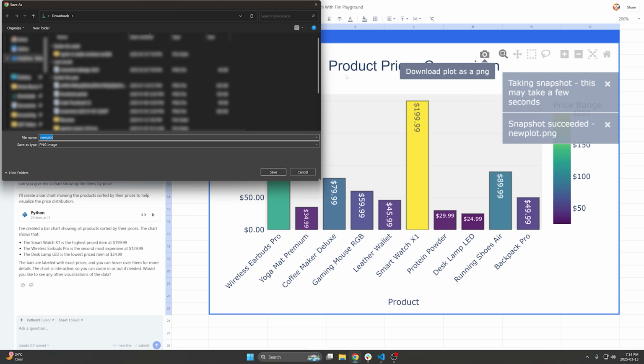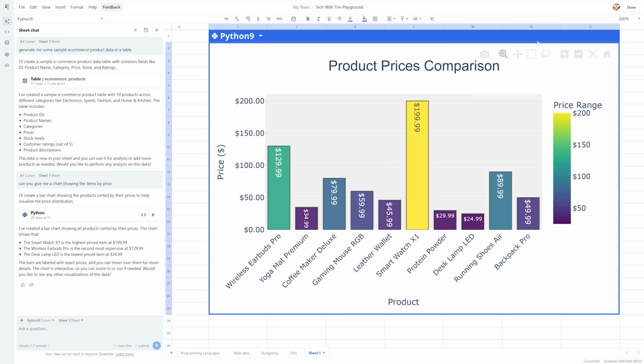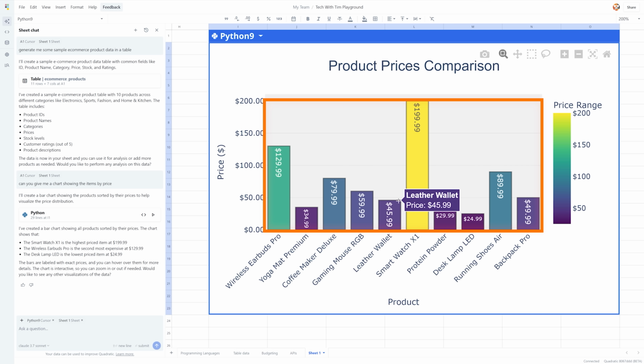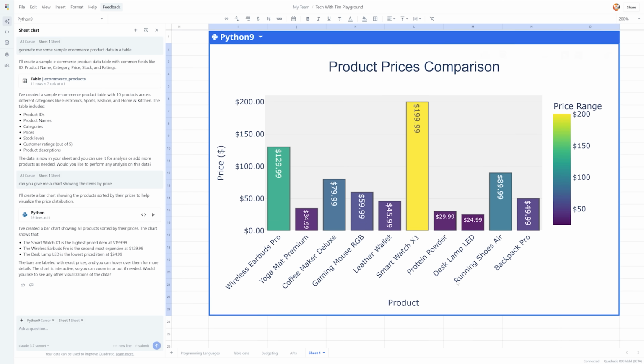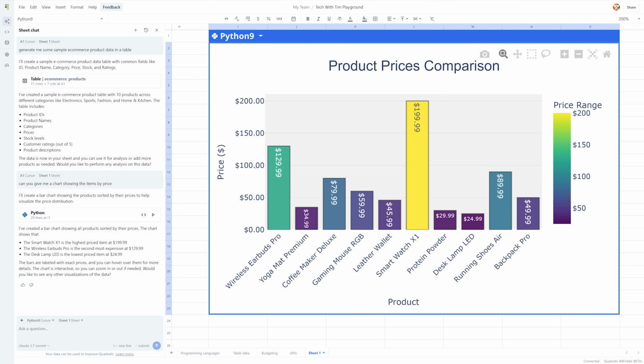And then I can actually go here and take an image of this. So if I wanted to put it in something like a PowerPoint slide or something, I could. I can zoom in, pan, all of the stuff that you could do in Plotly if you were using this in Python. So that's pretty cool. And then of course, we have this interactability now with the graph that we just generated in a few seconds using AI and using Python.